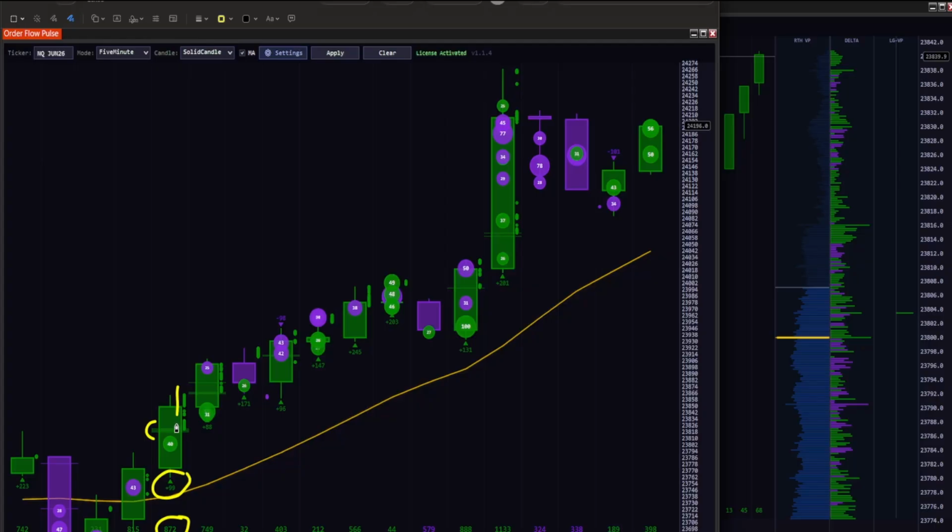This right here, these small dots, that is where the delta surge happened. You have one dot for one signal. So if you see multiple dots, that means there were multiple signals. Like right here, you only see 2 dots, so that was only 2 signals. You see 1 sell right there, that was 1 sell signal.